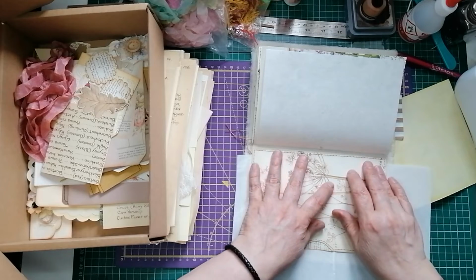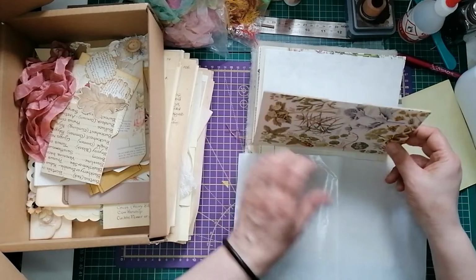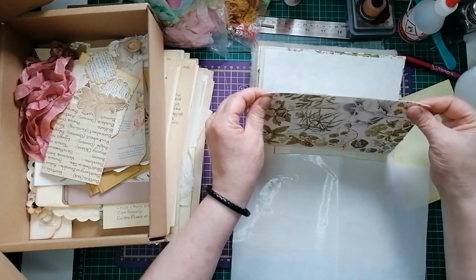I've got over the thrill of it being new now, and if I get some glue on it I'm not going to cry. It's a craft mat, it's for crafting on, it's not there to look pretty, is it?